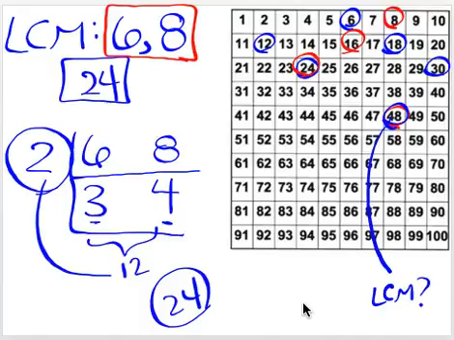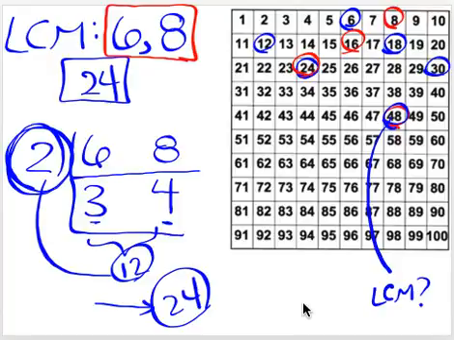So the idea of the ladder is that we break it down to 2 factors that can't be divided up anymore by the same number, get their least common multiple, which would just be the product of each other, like we did here, and then we can multiply it by what we cut it up by to figure out what our new least common multiple is for the numbers we're looking for. Try to listen to that explanation one more time, because that is a lot of information at once.